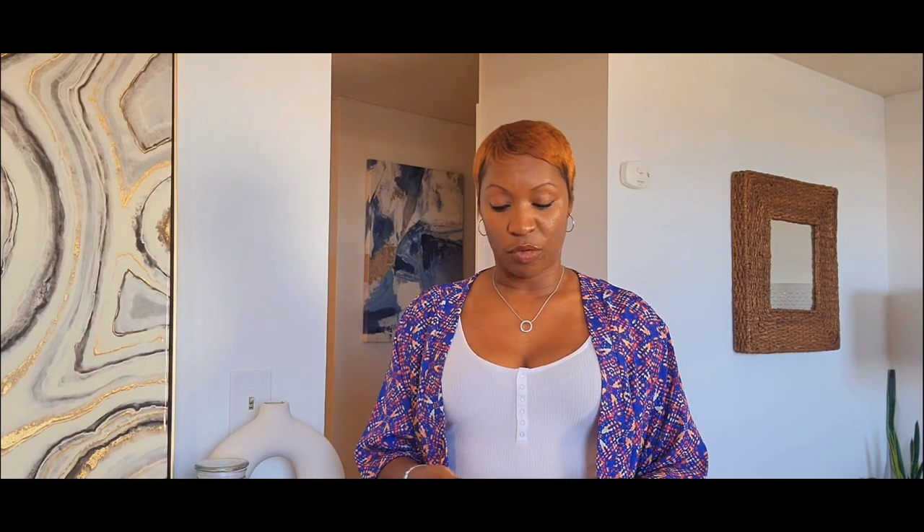I actually was going to use this to make a Vogue dress that I saw — it's a really, really pretty long slip dress — but I was like, you know what, I'm going to get around to that pattern, and I don't have an event to wear that really long, flowy slip dress to. So I was like, let me go ahead and make a little wrap or caftan so that I can actually get a few wears out of it before the weather starts getting cool. I'm really glad I actually did that, and I'll just pick a different fabric for that when the time comes. I actually only picked up three yards and it was enough for me to make it.